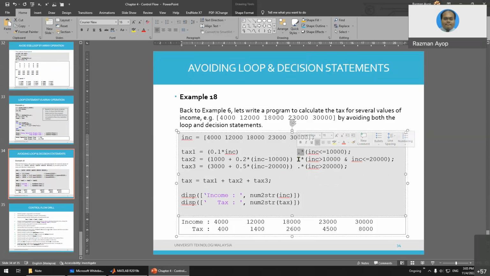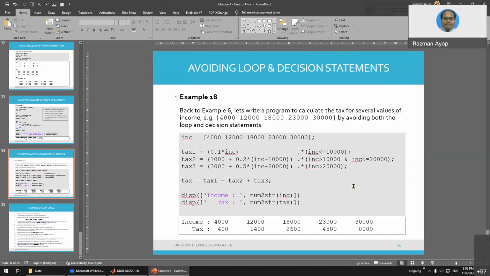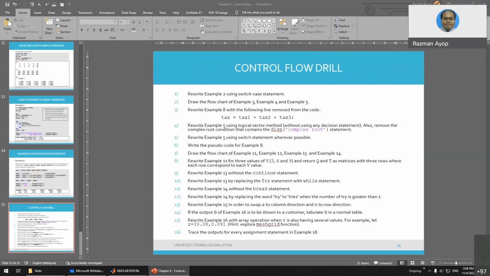You change from matrix operation to array operation, and you just add everything up. So instead of using a loop, for or while, for all of these parameters, you can just use array operation. That is the advantage of array operation. You can eliminate the loop operation. So that's it for chapter 4.